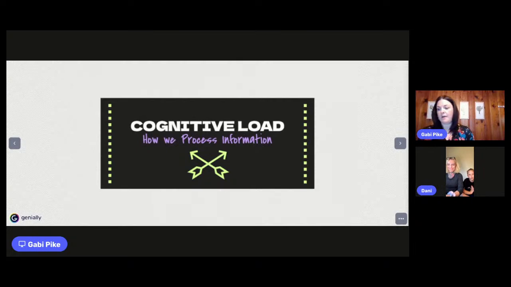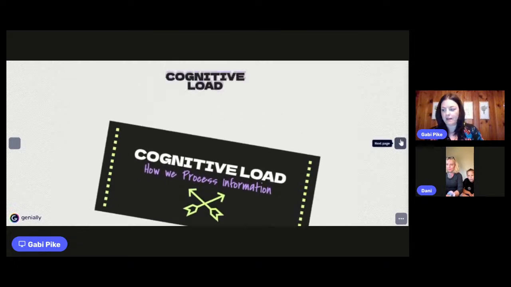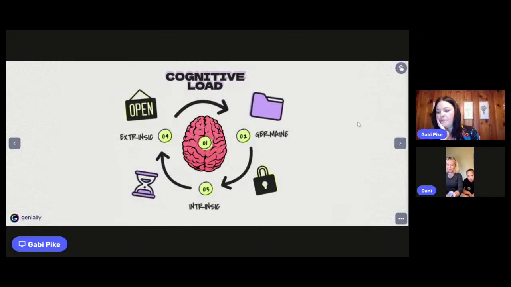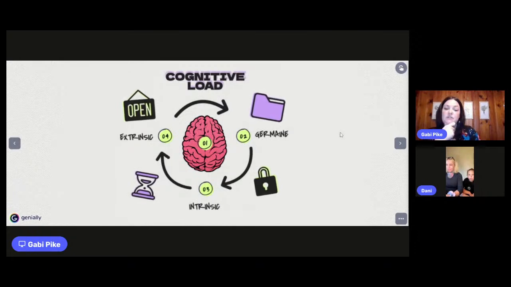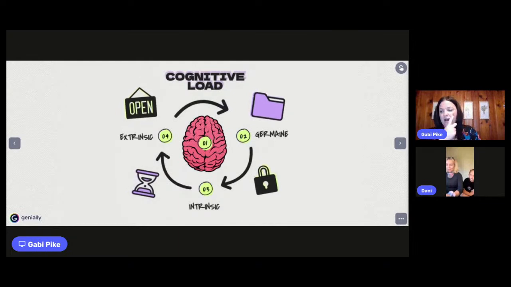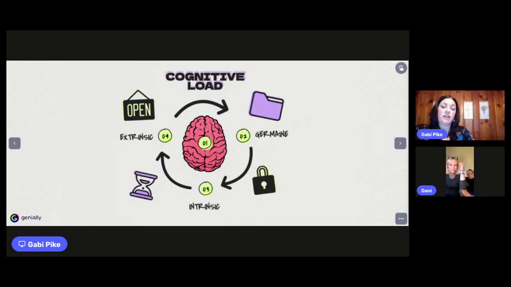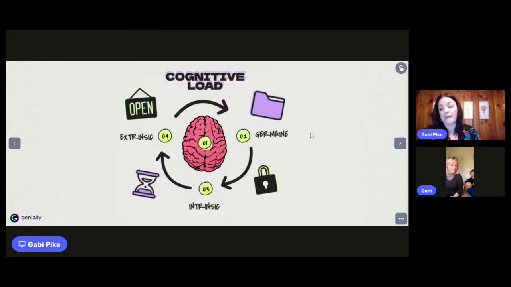So let's talk a little bit about how our brains handle learning tasks or cognitive load. Let's kind of dig in a little bit. There are 3 types of cognitive load. The natural difficulty of a task, which is considered intrinsic, extra effort, which is needed due to unclear instructions or confusing design processes, that's extrinsic, and then the effort needed to understand new information and connect it to knowledge we already have is called germane.